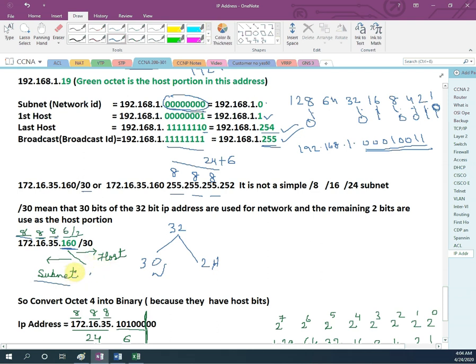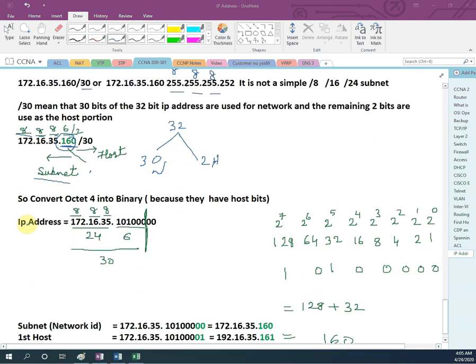Okay, so what I will do is convert this 160 into binary, then we do the calculation. Let me show you that. See here what I wrote: first of all we need to convert into binary. Which part do we need to convert? First we need to analyze here. This is 8, 8, 8, this is 24. So we need 6 from here. To take 6 from here, we need to convert this 160 into binary. So I wrote 160 in binary. How are we converting to binary? We need to write it like this to get 160.